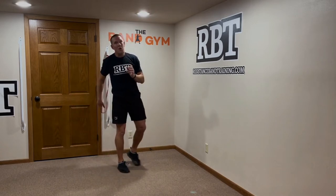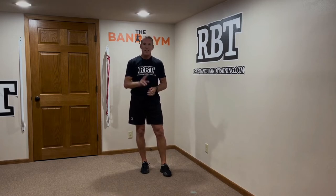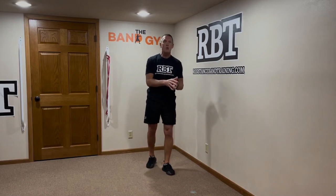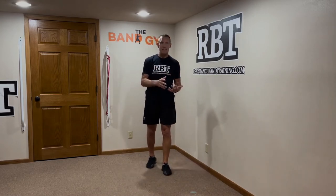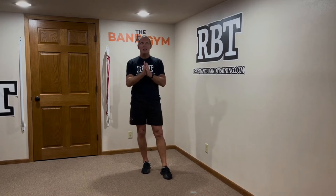So again, why do I want to assist gravity? Well, one of the reasons is because obviously you can't do the movement and you want to learn how to do the movement, so you've got to decrease your body weight. But the second reason you want to do assisted movements is to get better muscle recruitment, because now you allow your stabilization muscles like your shoulders and your trunk to come into play so that you can utilize them, because they're not overloaded right from the get-go.